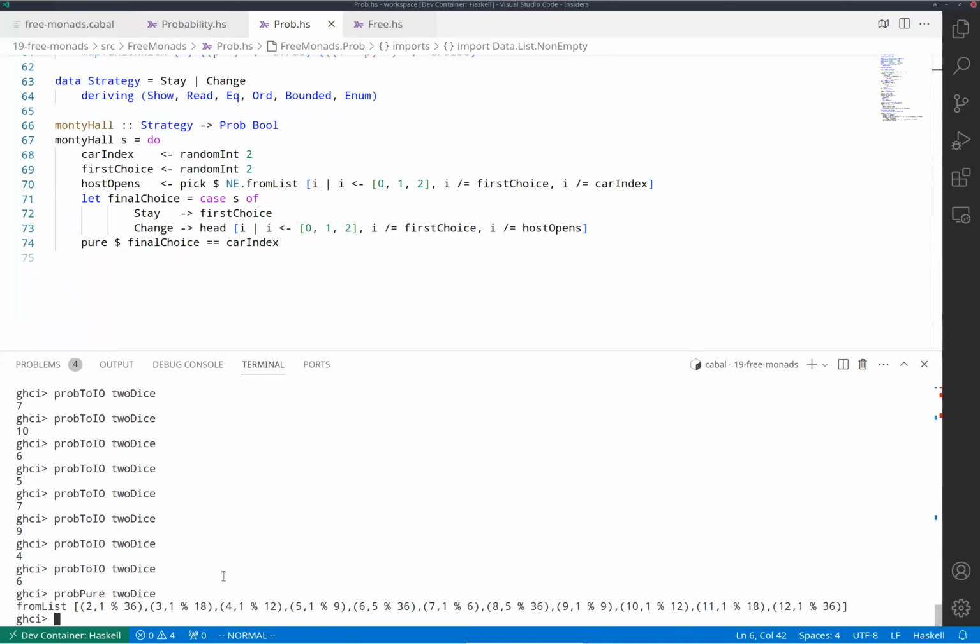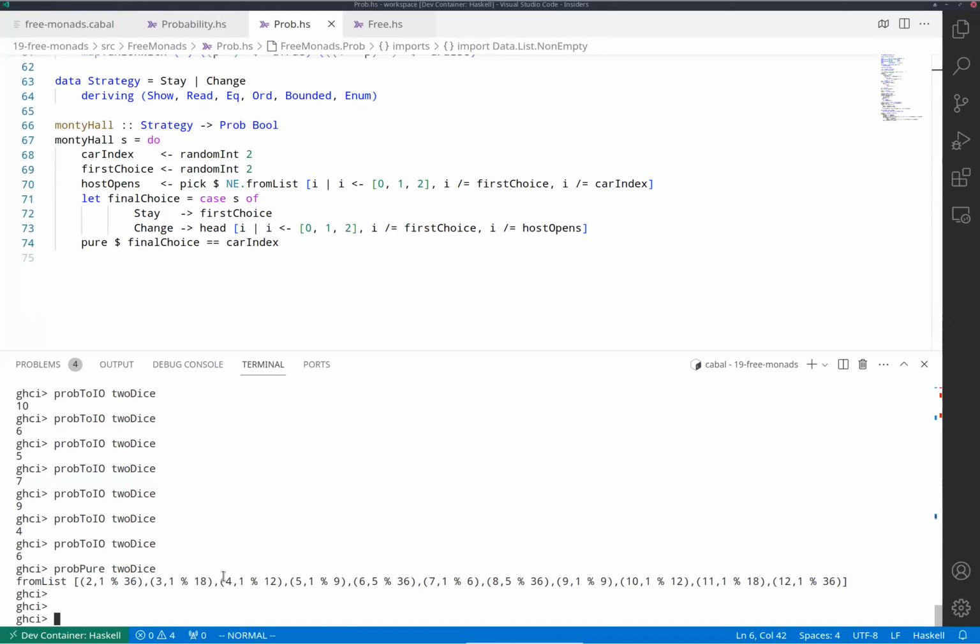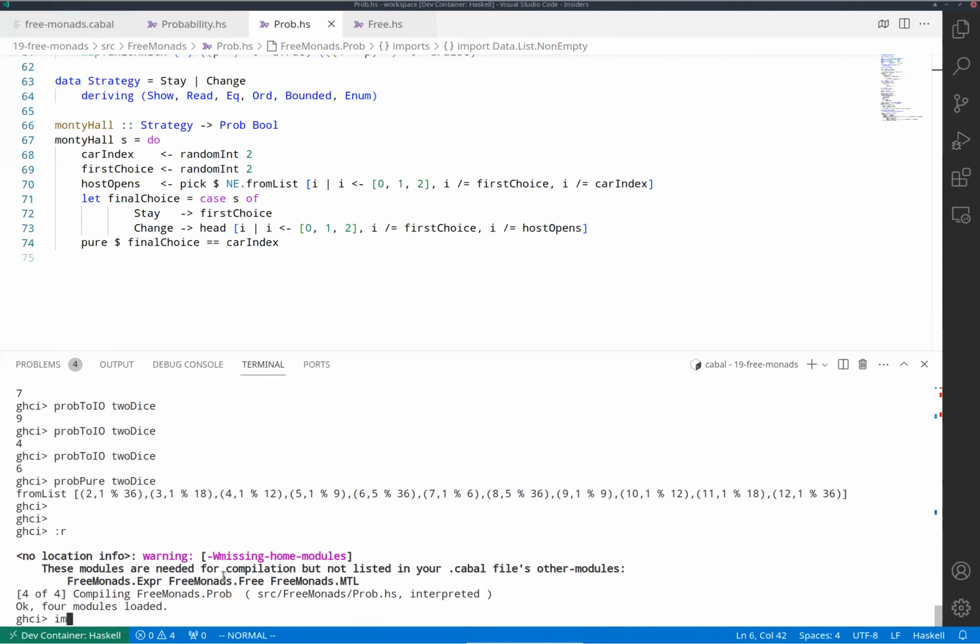And now as before, of course I have both. I can do it in IO because I have the IO interpretation, prop to IO. Let's say replicate M 100 times. You need to reload large scripts? Yeah, probably. Thank you.